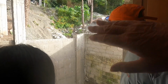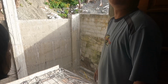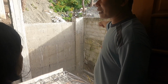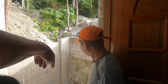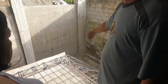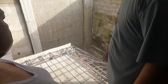We put packed concrete in there so that their drainage won't come over here. The wind rains a lot in the rainy season. It's gonna come right down the hill, right through there, probably. I'd rather just pack that. You know, we're gonna seal that off. Cement, sir. Concrete. Yep.